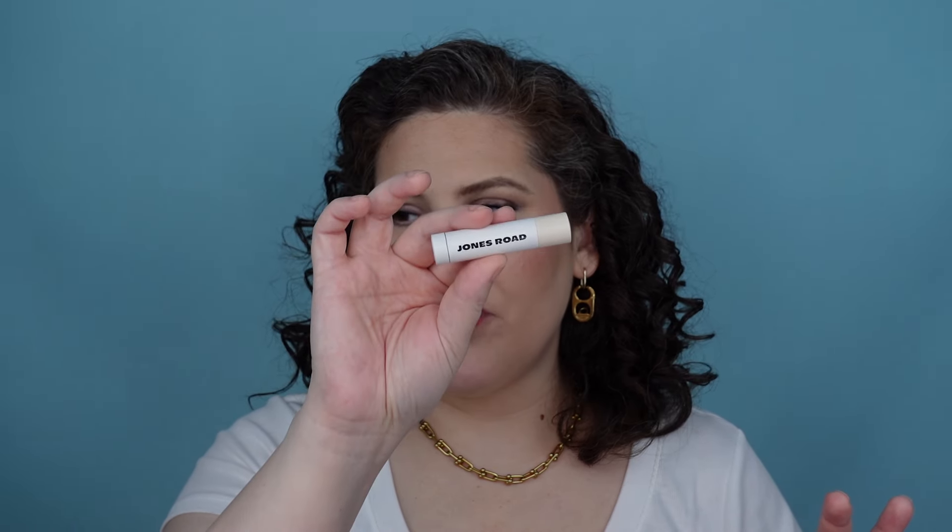I'm not saying don't buy the Clinique — if that's your favorite, go for it. I've probably gone through more than a dozen tubes of that in my lifetime. But this ELF one gives me that same feeling: sheer, slightly berry, goes with almost any look, looks fabulous. Three of these at $5 each is still less expensive than one tube of the Clinique, and that's why I feel like I don't have to have the Clinique. This is great.